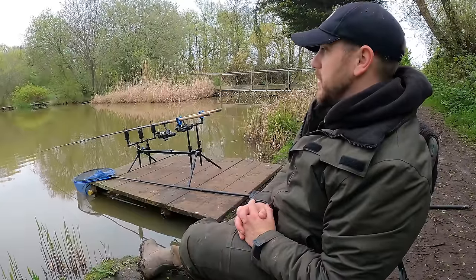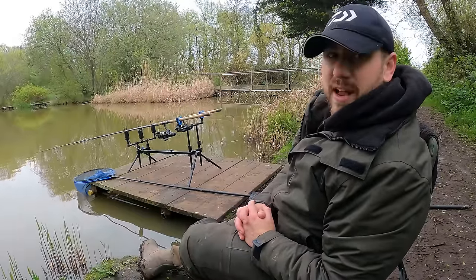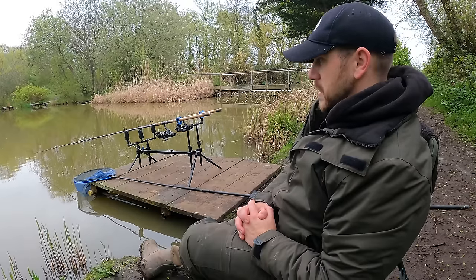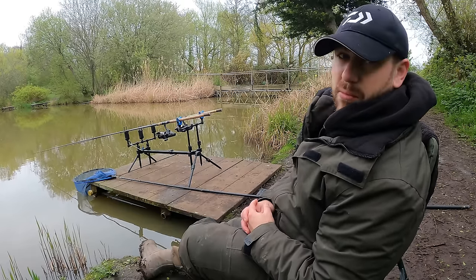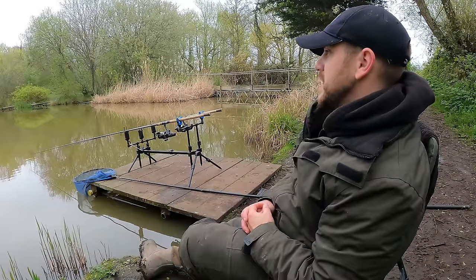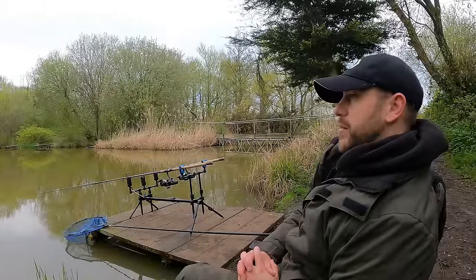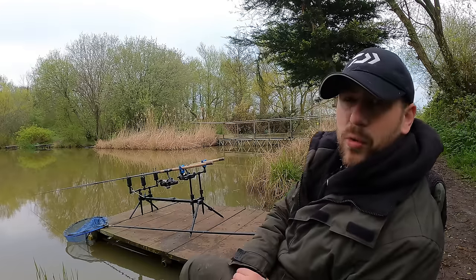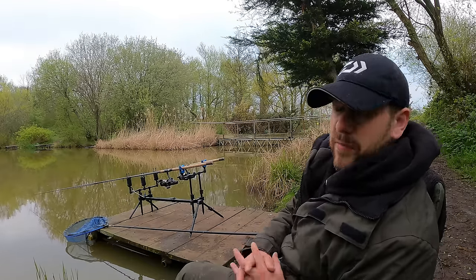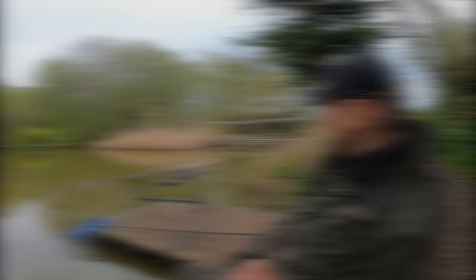Really humid day today, quite mild. It's been a long time since I've used robin reds and I've never tried them on a method feeder like this — a bit of a test. It seems to be working okay so far. If I keep catching these smaller carp — these 1 to 2 pounders — I'll probably put a bigger hook bait on both rods. Maybe go to a 12mm wafter or even a 12mm boilie; I've got some 12mm tiger nut boilies with me that I'll be able to bait spike.